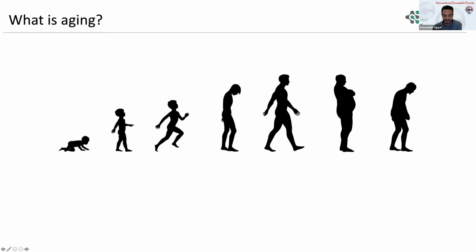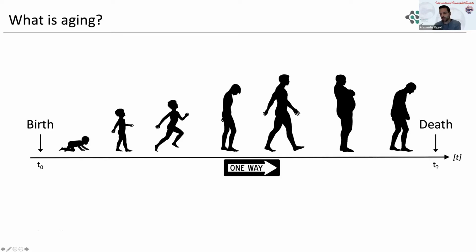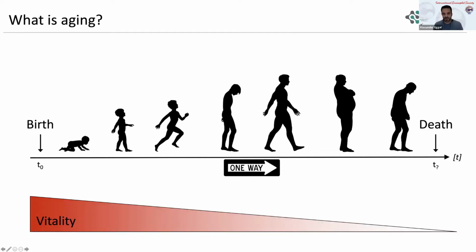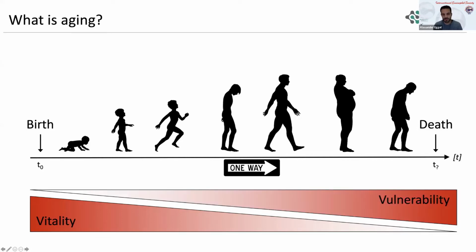Aging is basically defined as a multifactorial, progressive, non-reversible biological process that starts out with birth and ends with death. And during aging, our cells, organs, and tissue lose function due to the accumulation of mistakes and the loss of repair machineries. And on the other hand, our organism gets more vulnerable to develop age-related diseases and also is more prone to suffer from infections. And the recent pandemic has shown that very impressively, I think, as well.